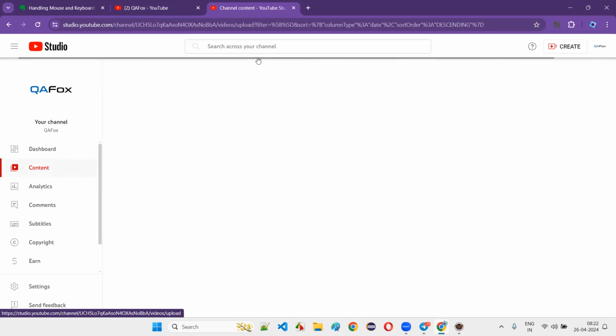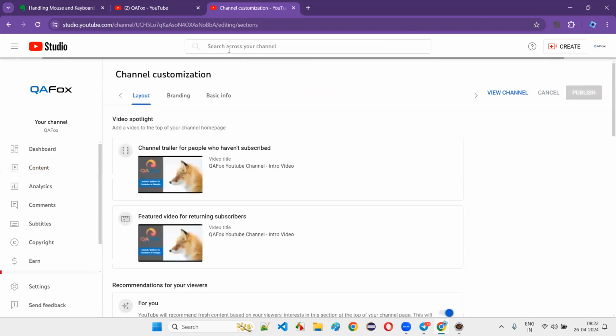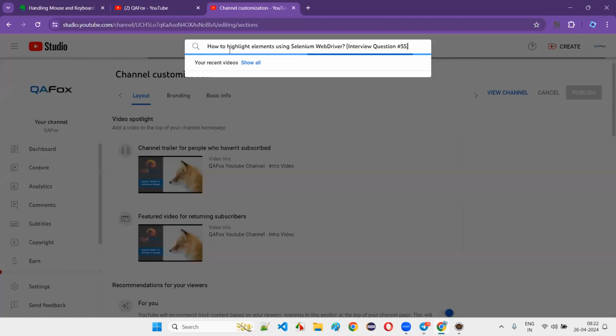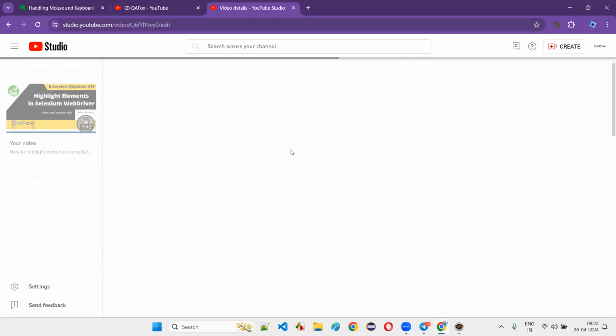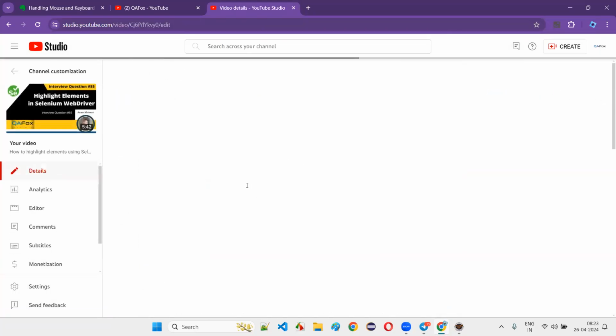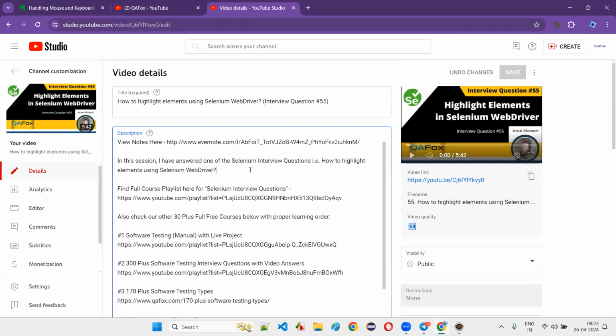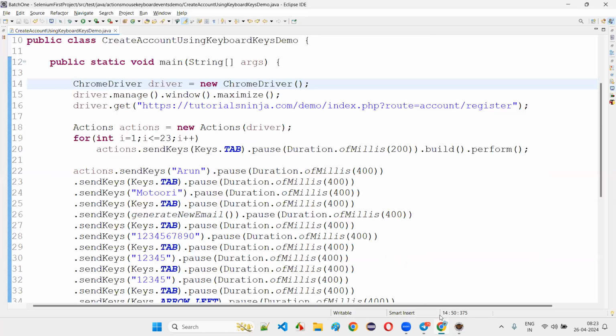This is a dashboard of YouTube, guys. If you're a YouTuber, you'll get all these options, if you're a content creator. Yeah, edit. Then after that, the Evernote link is there. I'll go to the Evernote link and open that here.